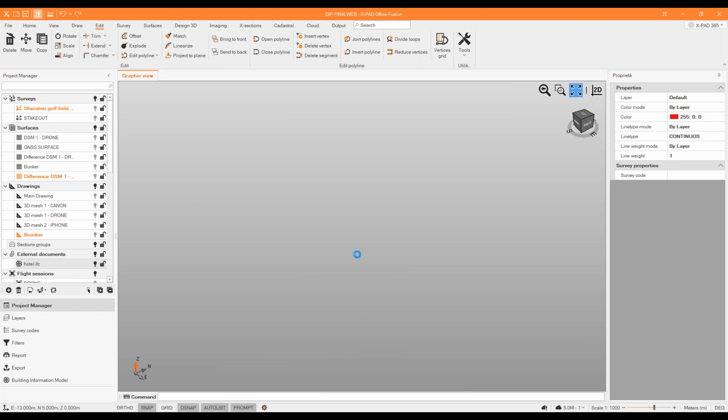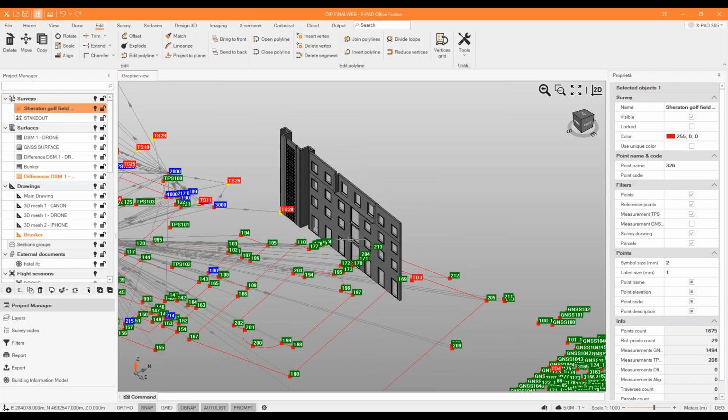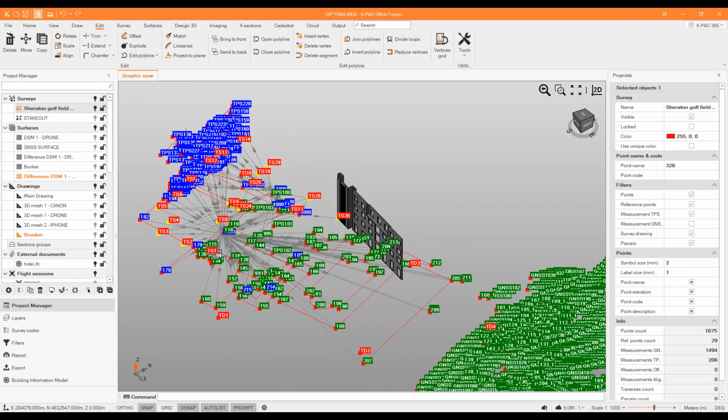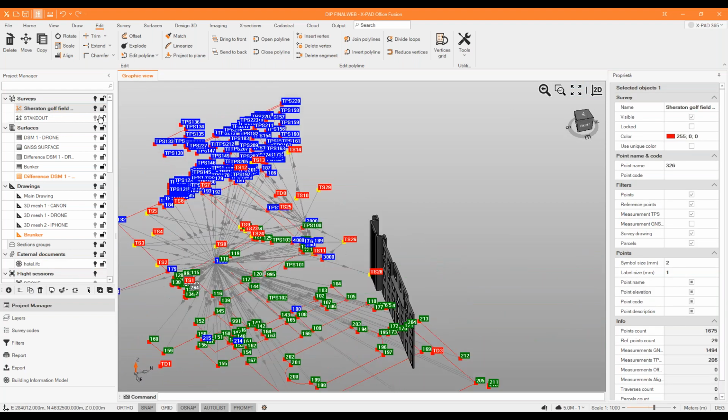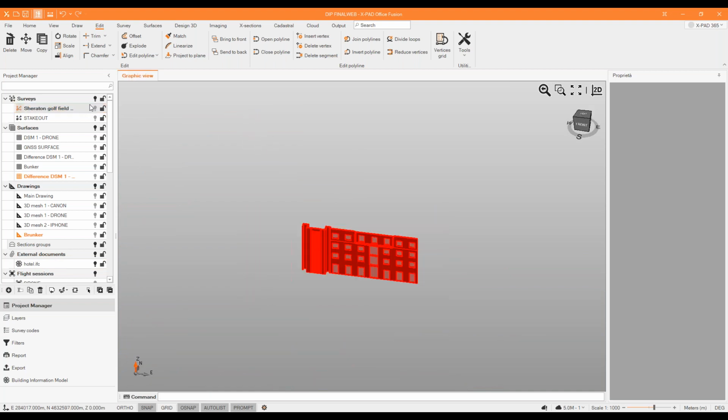Okay, zoom extension again, and now I can directly activate the surveys, and we can visualize, and we can of course align the BIM file. Okay, this is not the correct position. It should be here. So what we can do, we can directly select the BIM file, select align.